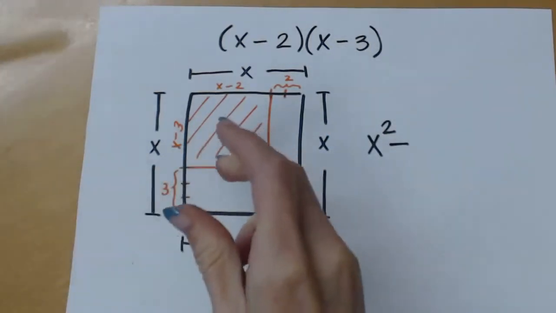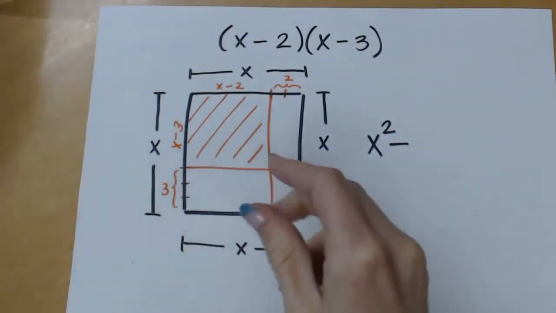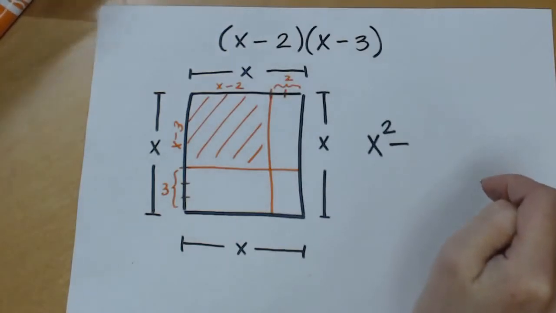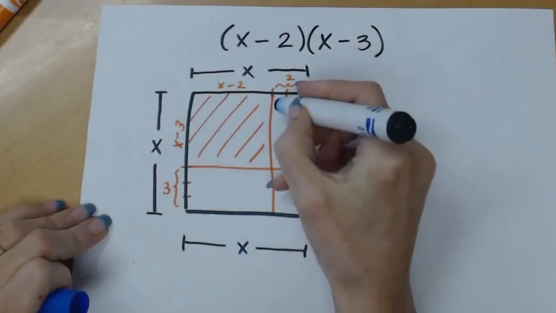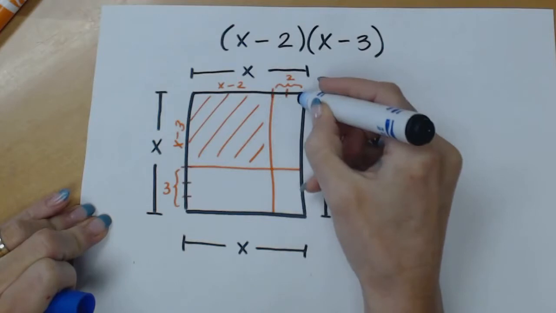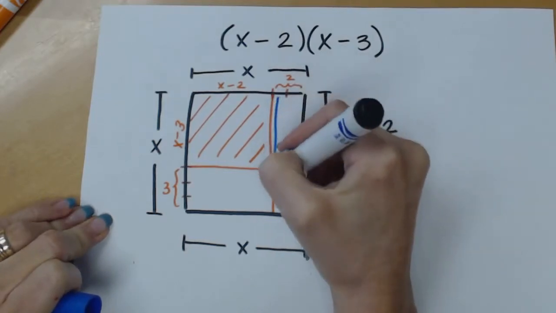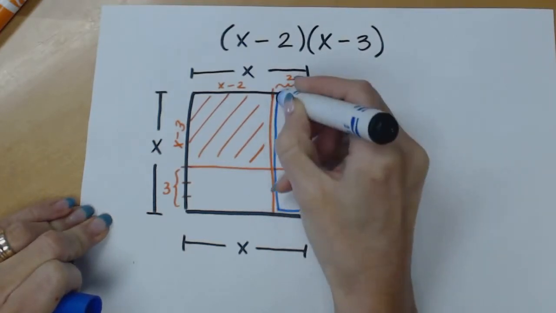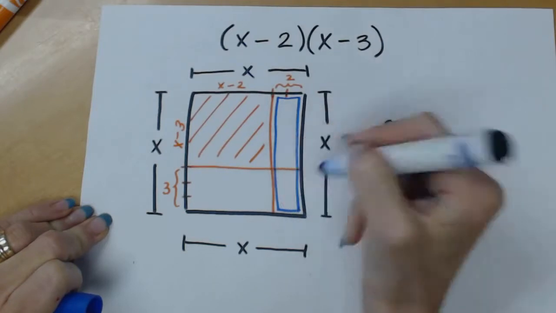So one of the things that you can do that will help show this when it is multiplied out algebraically is you can think about the pieces as a 2 times an x. So I can subtract that out of the x squared.